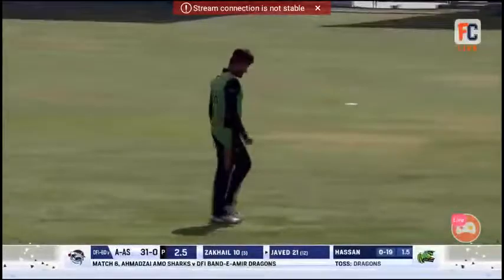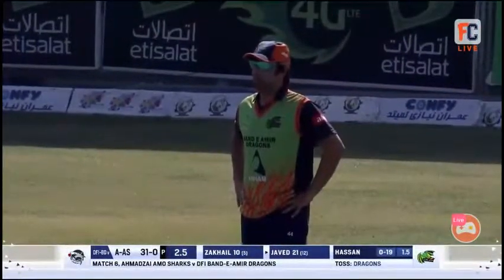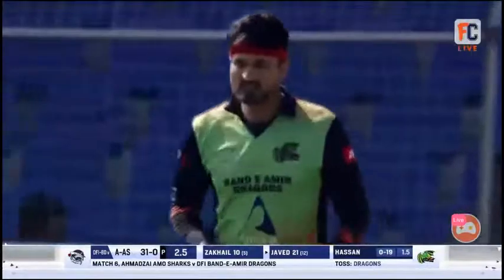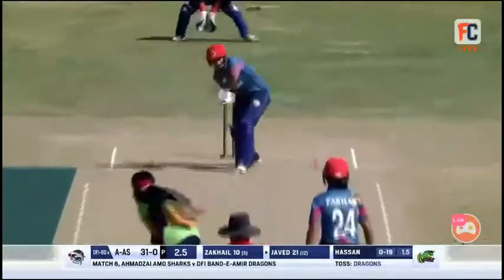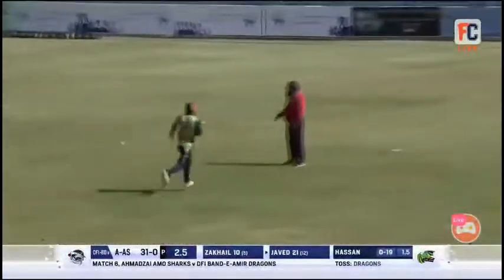Yeah, the 2 batsmen are playing slightly differently. Javed Ahmadi likes to go deep in the crease to manufacture the shots. Zahir stays at the crease, he doesn't move too much. So what's on offer? A slower delivery. It will result in a single, an expensive over from Hamid Hassan. Amo Sharks are looking good despite the conditions being a little challenging. Telling him that it was a slower ball. He said I was able to pick it. Hamid Hassan gives him a tap on the back.